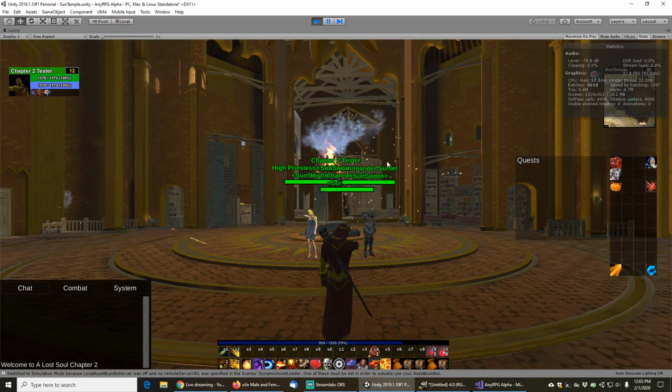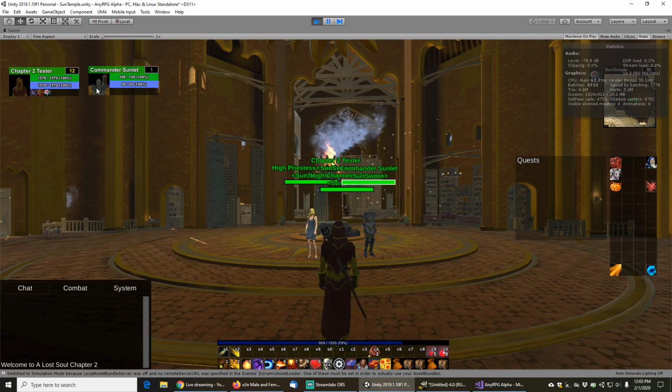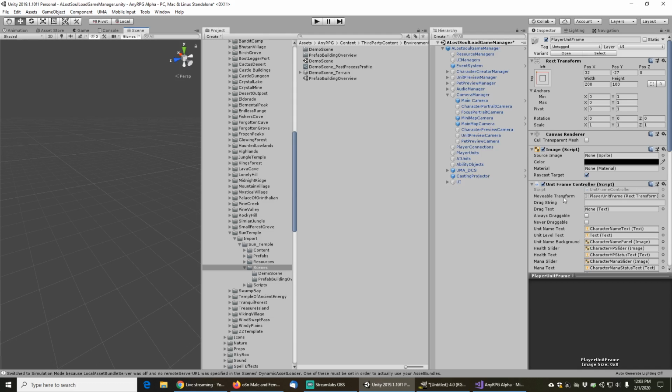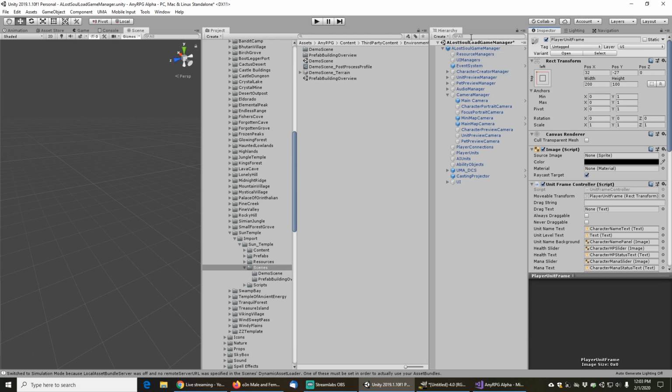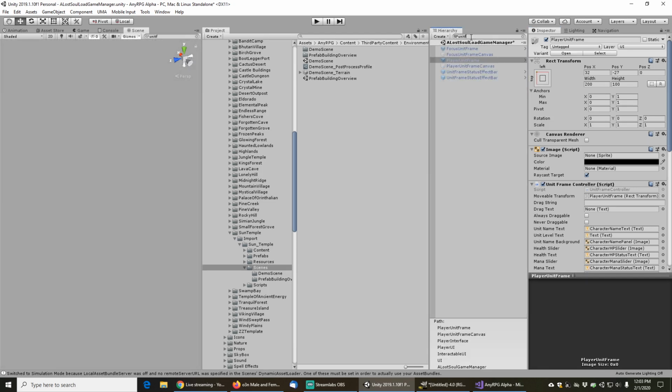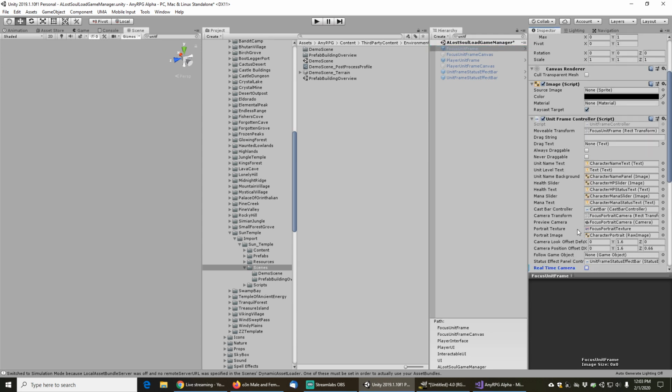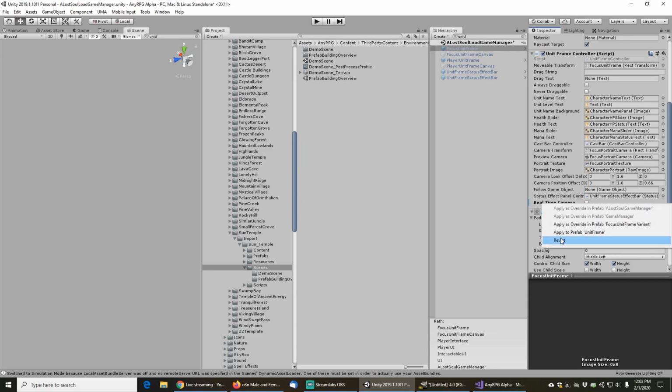Okay, so that looks like our guy. He's lifting up his hand, and our camera's following Sunlit around. Perfect. So our new focus and player unit frames are working well. So we're going to revert that setting, and on our focus unit frame we'll revert that setting as well. Whoops, right click, revert. There we go. Okay, good. So save that.